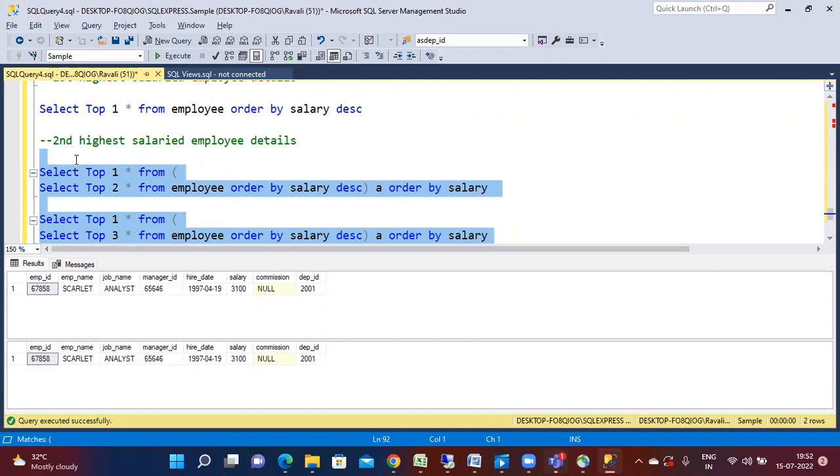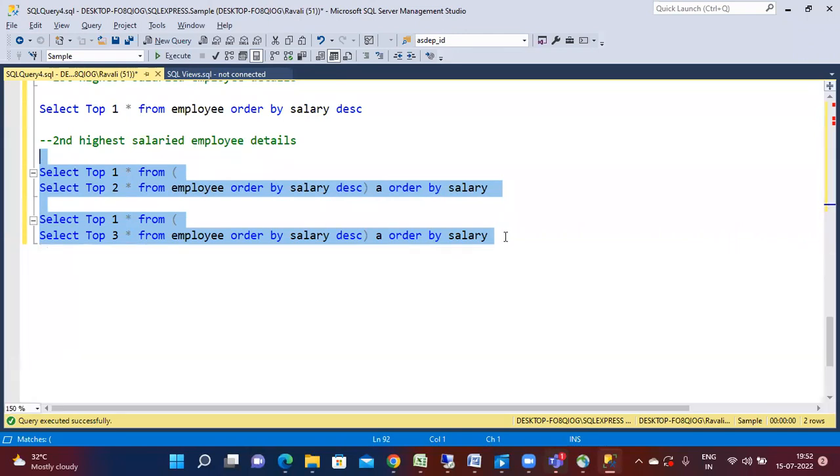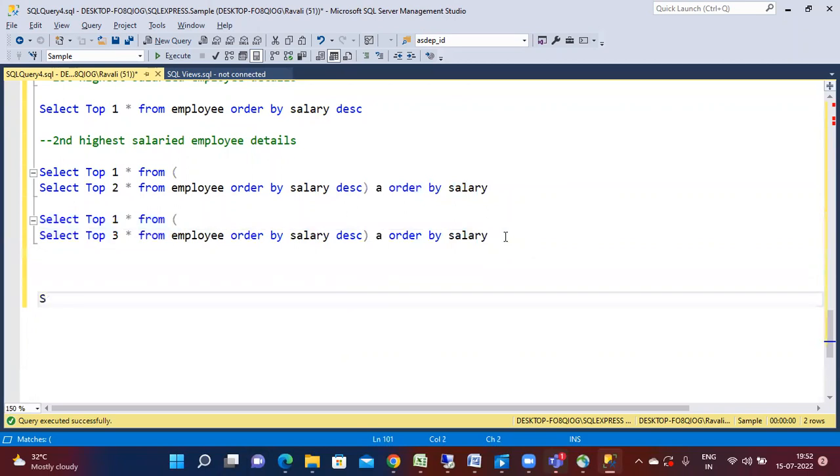Doesn't it give the second highest salary for two employees, with 3,000? Yes, when you are taking the second highest salary, we should get 2 employees. But here, how many employees are coming? Only one. So to achieve that, what I need to do is take all the distinct salaries.